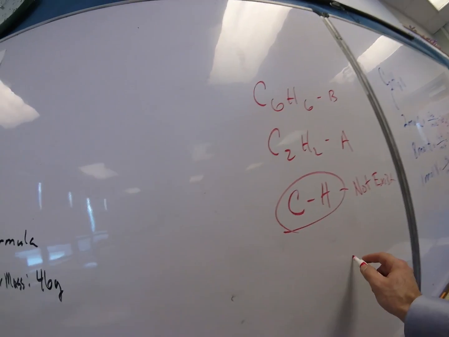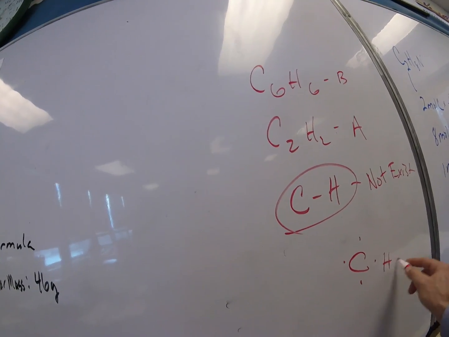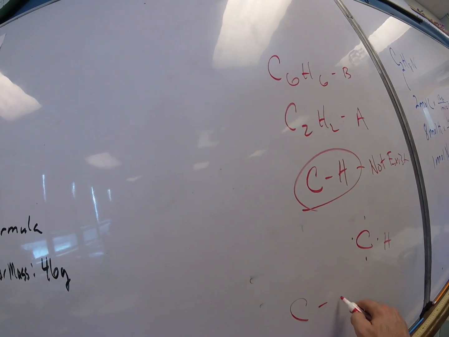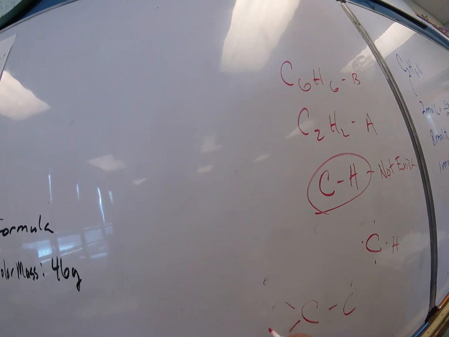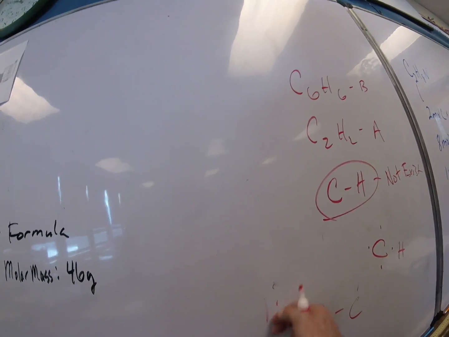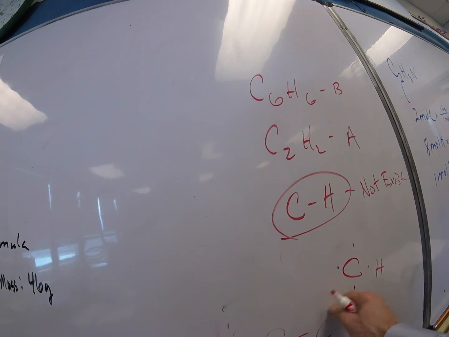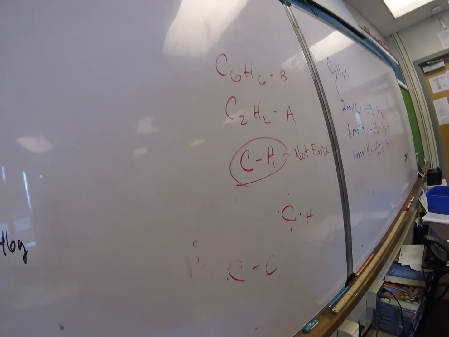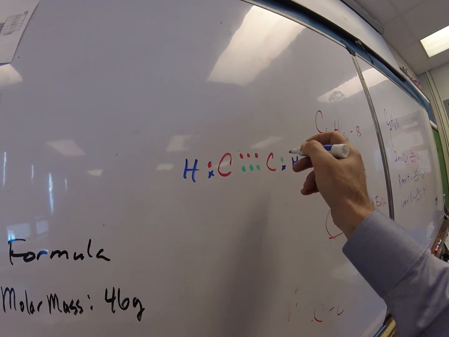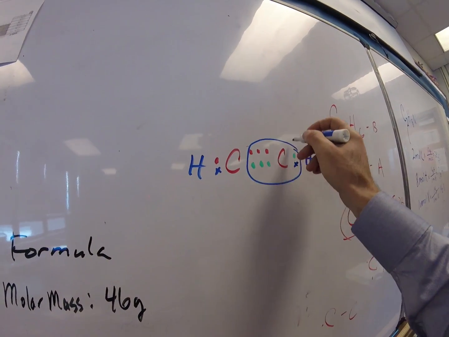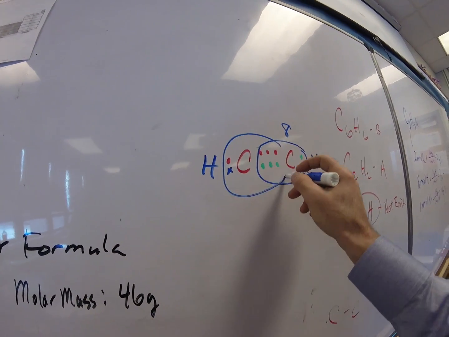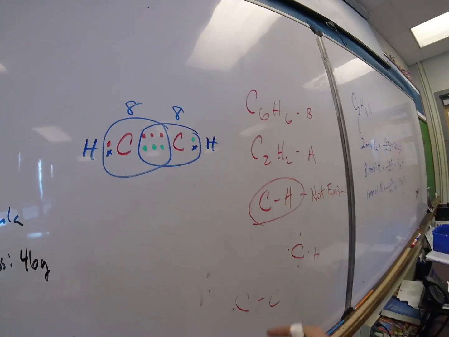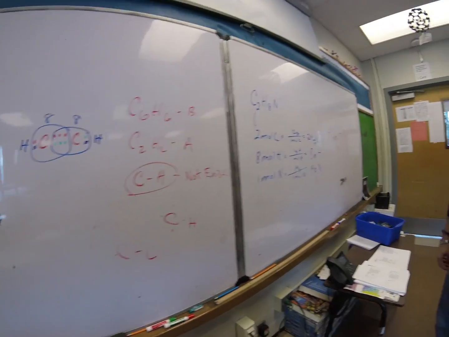Yeah, carbon hydrogen, because carbon actually wants 4 hydrogens. Right. Now if you have 2 carbons there, then you can do carbon bonding to itself. And then you have 2 carbons off this. You can have a hydrogen here, or you can have a triple bond in the center. So there's a lot of possibilities associated with this that you don't see with this. Right. You see 2, 4, 6. So these are going to share here, and that gives you 8 around it. And these can share here, and that gives you 8. But you can't have that set up here. It's just not possible. Right. So these will exist too. This one just won't. So that is both the empirical and molecular.